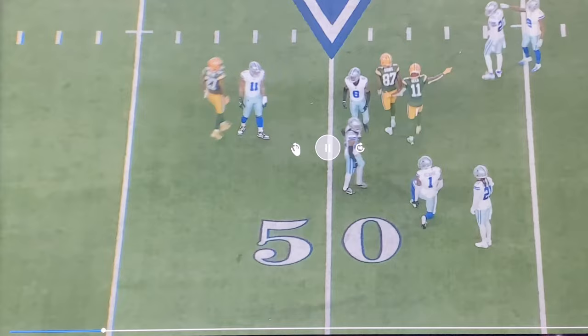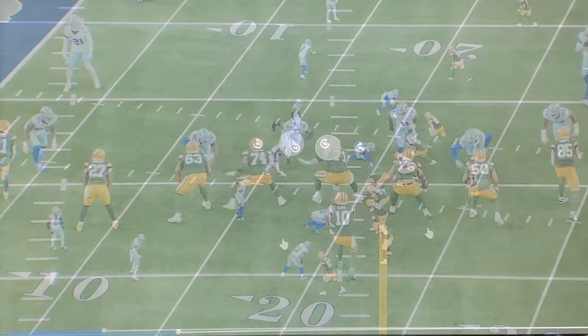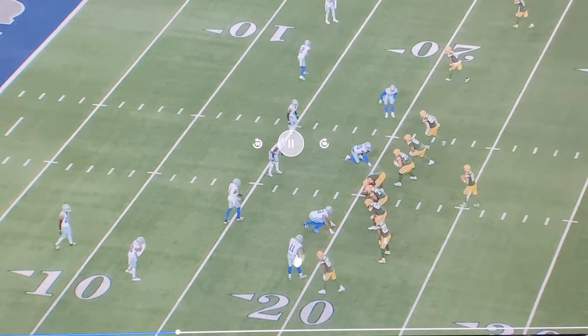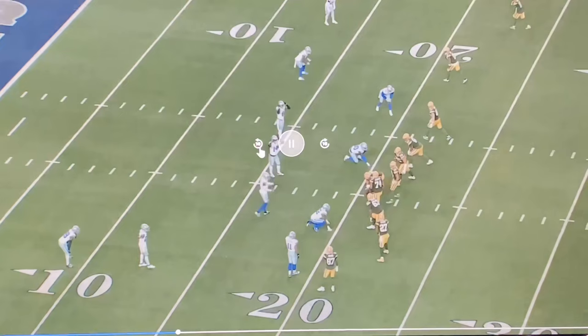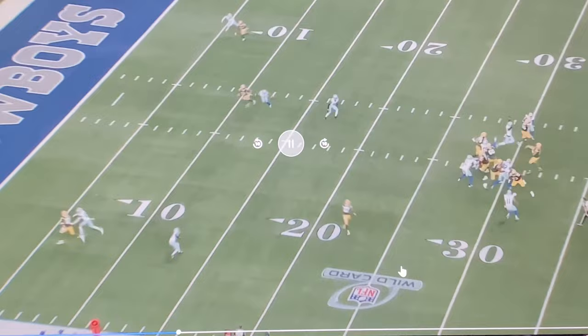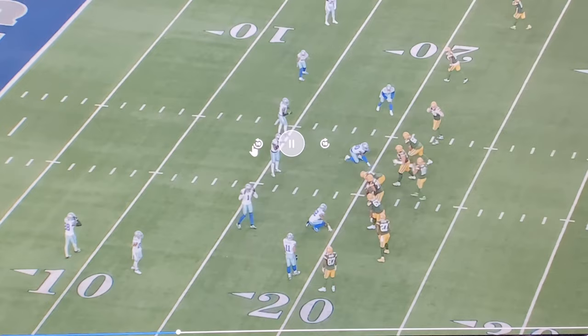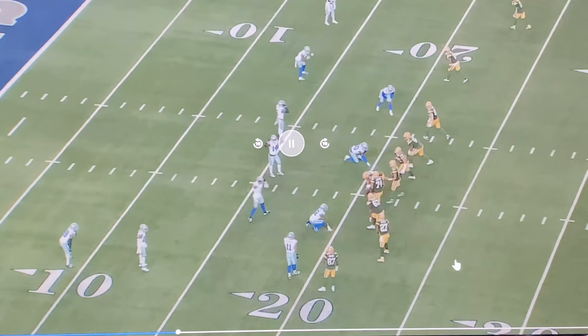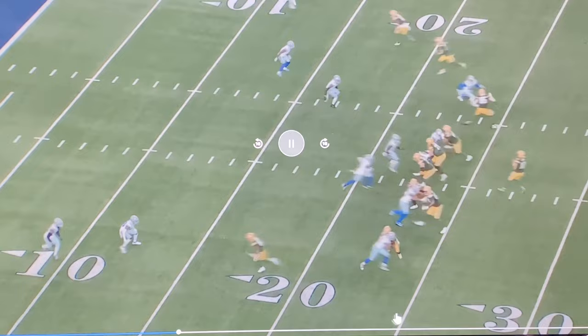We won't harp on that too much, but all these other players coming up, he's going to get this work. Look at the bottom of your screen. Name me a defensive end who gives me this type of effort. What is this? It's playoff time. Not even an attempt to tighten it up. He just wants to get to... Look how far he would have been out of the play if it would have been a run. Look how far out of the play he is — he's playing corner.